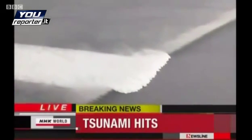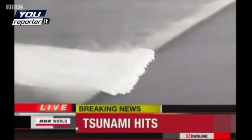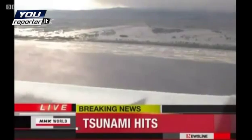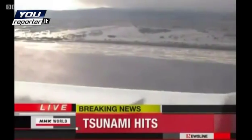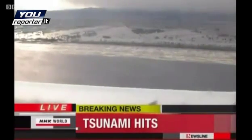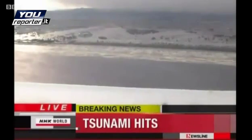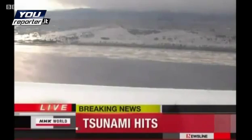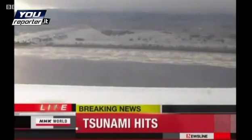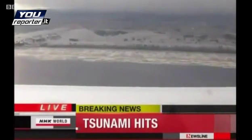We don't know the extent of the damage or the number of casualties or the number of injured yet at this time. But obviously that tsunami is being extremely large. If you are living in the coastal areas, please do move to higher ground. The tsunami has already hit several times along the Pacific Coast area of Japan. That huge tsunami you can see from our live helicopter cameras hitting Miyagi Prefecture in northern Japan, in Sendai City.